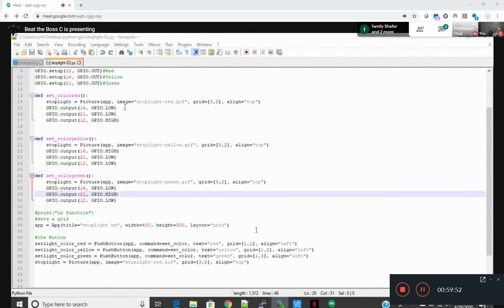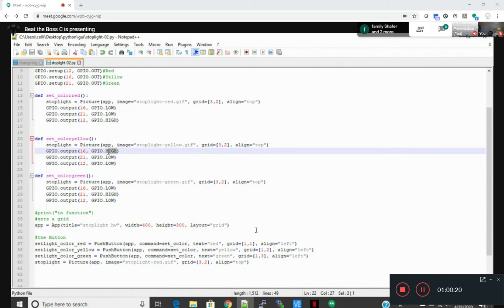Now, I also want you to recognize what happens if you hit red and then you hit your yellow button. What happens when you push the yellow button? What's going to be on line 22? Do you see what it does right there? It puts, oh, I forgot to change that. Whoops.